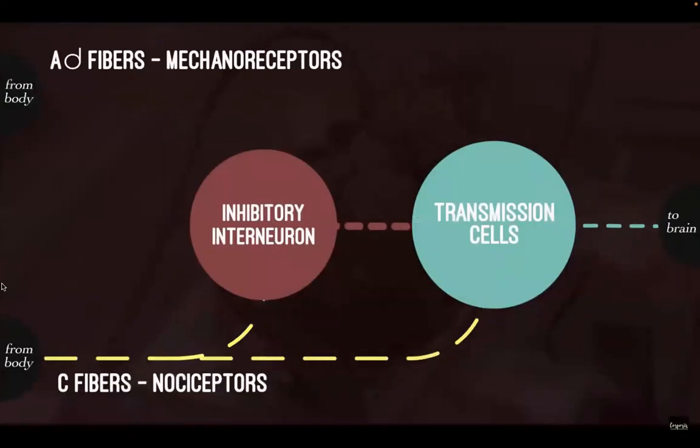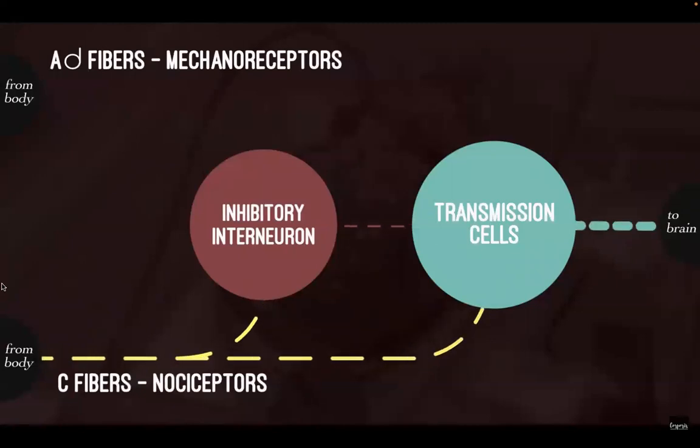When just the noxious stimuli are coming in, they'll turn down the inhibitory interneuron, which lets them bust through the transmission cells on the way to the brain unhindered. And I know the wording can be a little confusing. So when we're saying decreasing the inhibitory interneuron, that's kind of like a double negative. So that's really meaning that it's increasing its ability to go through the transmission cells. Going back to the example of getting punched in the face, when you rub your face because it hurts, the nerves attached to those mechanoreceptors are actually increasing the inhibitory interneuron on the pain signals. And this is where they got the name gate control theory.